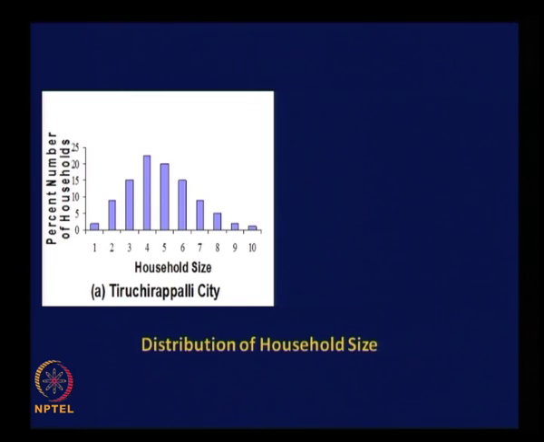You can see that household size here is more or less normally distributed, right, and the peak values are 4 and 5. The most common household sizes are 4 persons per household and 5 persons per household, and the other common values are 3 and 6. 3 and 6 are also quite common, with significant percentages, and the distribution is just normal.